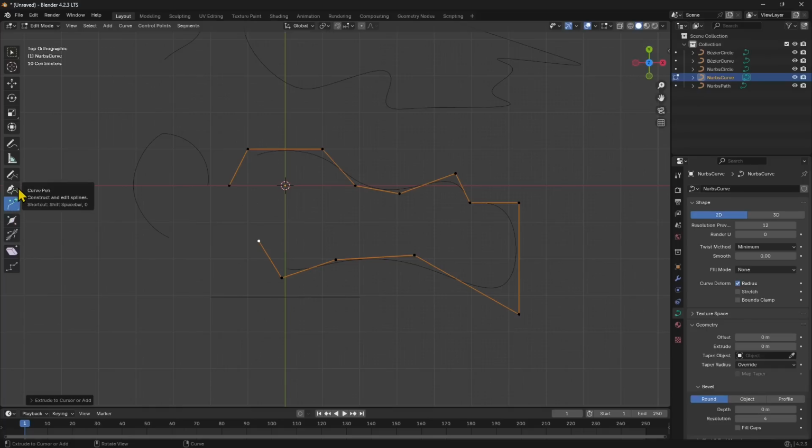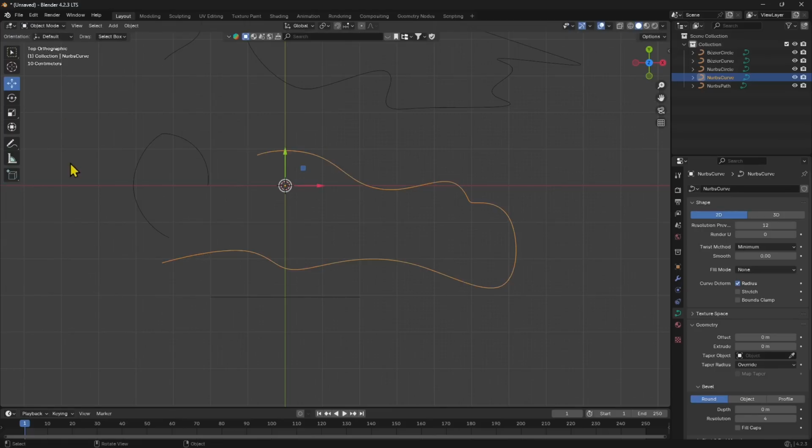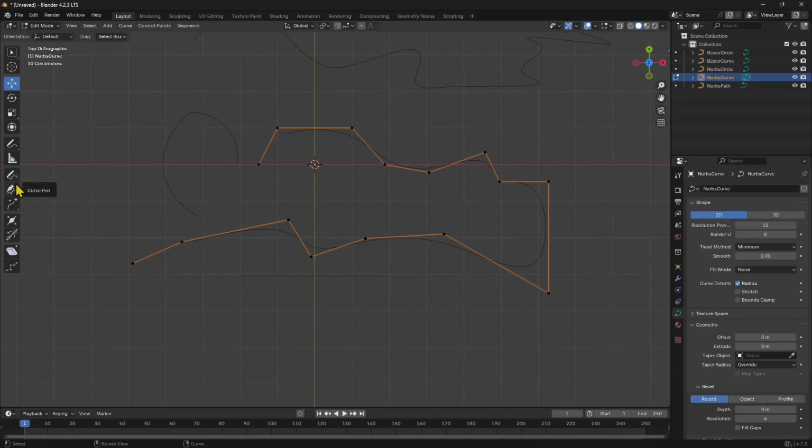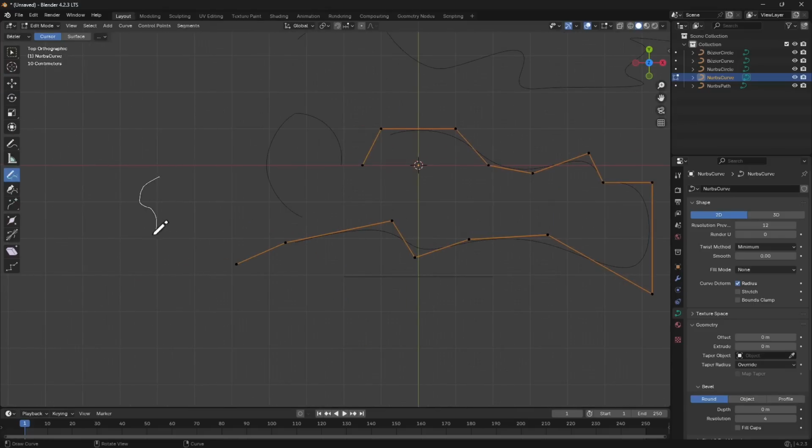And then you can also use the curve pen, and you can continue these, or you can create a new one. So if I go to object, well, you don't have those tools. You need to be in here, but you need to deselect the last point there. So I'm just gonna click somewhere outside and then use the draw to draw freely the curve. You can see this is an interpolation curve.